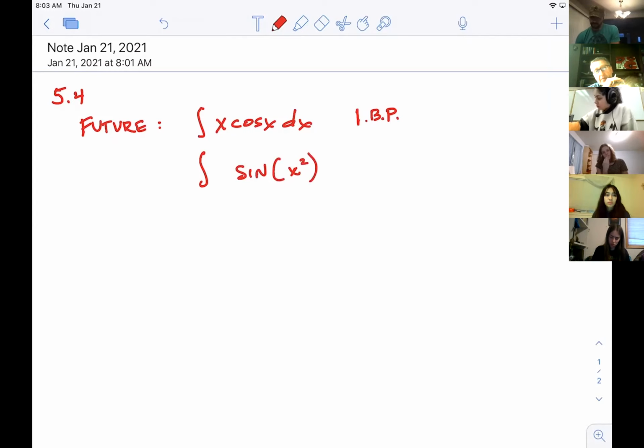Taking the derivative going forwards was the chain rule. That was kind of complicated. The derivative of sine of junk is cosine of junk times the derivative of the junk. So somehow we got to do that in reverse. And so we got to come up with some way to tackle that. Again, you're not making that go away.